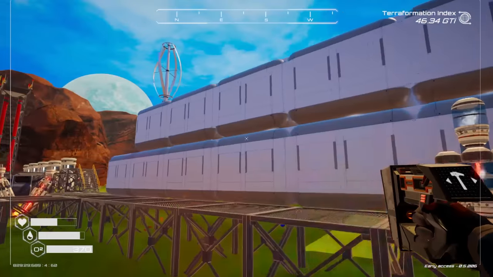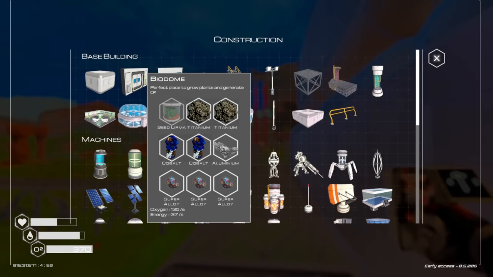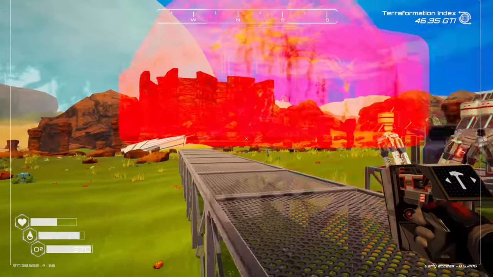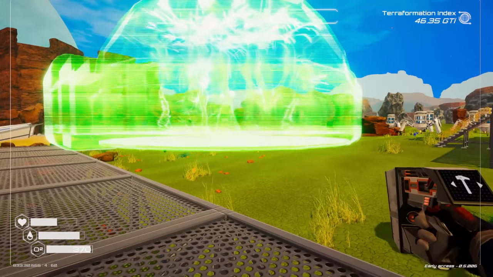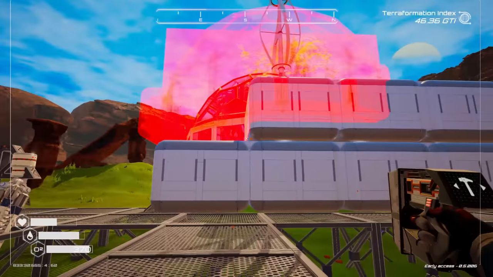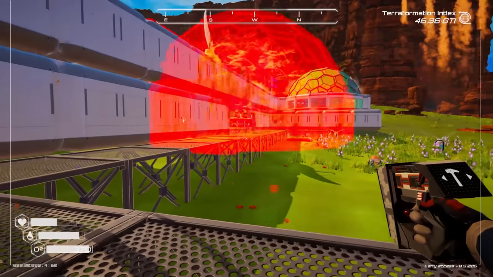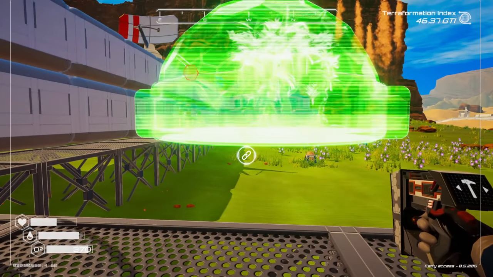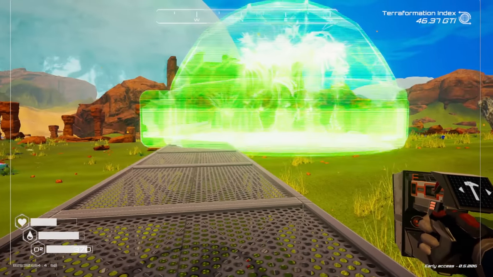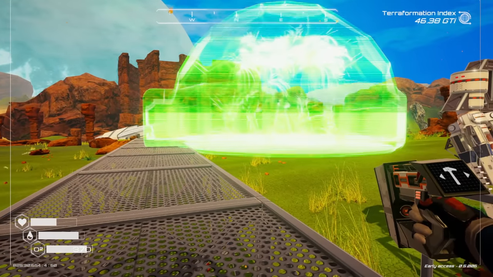So if I get rid of that and instead we bring a biodome tier 2. If we bring that over here, something like this. Now, how do we have these sitting on here? Okay, so they sit barely touching. So something like that.